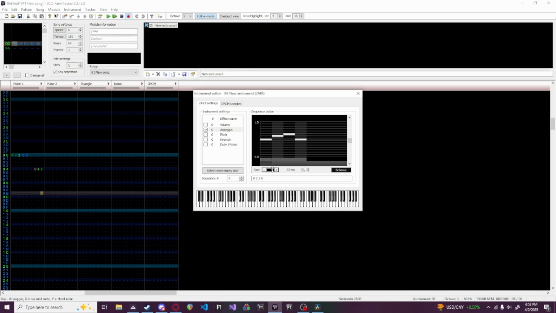If I want to customize it, because maybe having it change note every tick is a little grating, I can just have it like this. So I can set this one to X, I can set this one to Y, and then I can set this one to 12, so I have a 4-note chord.